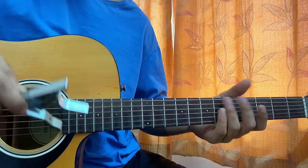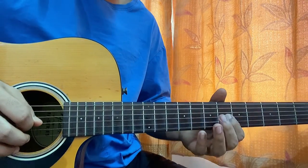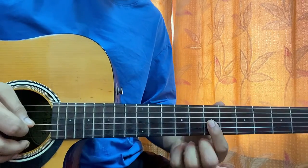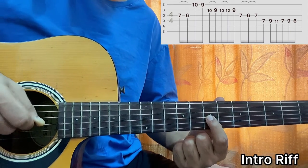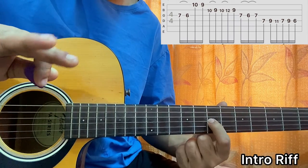Sounds very cringy, I know, but now you can even play the notes like this, which is perfectly fine. So I'll do a slide from 7 to 6, then back to 7 on the G string. And this is a slide. You pluck the note once, and then you slide it over here and do this. See that?